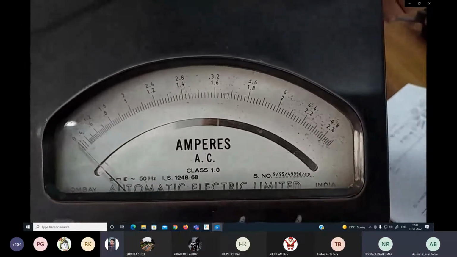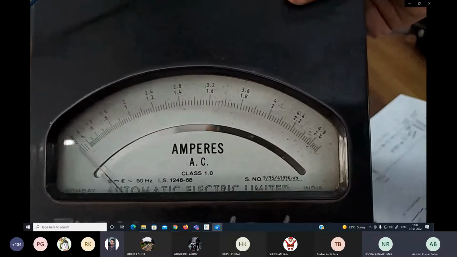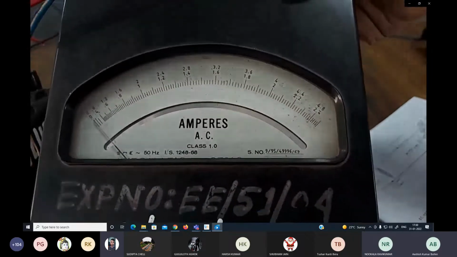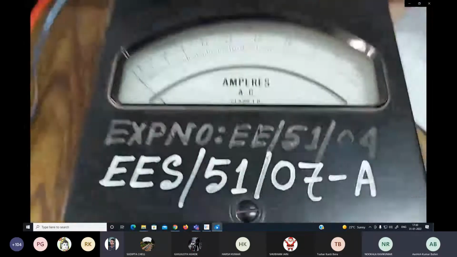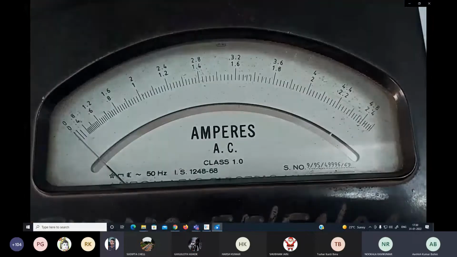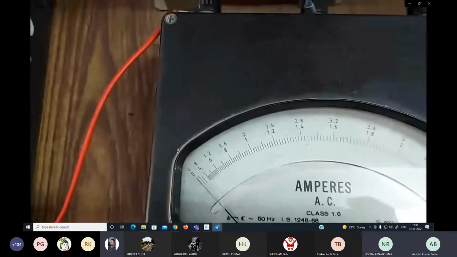So let's see how much current is coming, because if we connect to a 2 ampere or 1 ampere range ammeter, then it will not be suitable for reading that, because the expected value or measurement will be little higher than that. So it is better to connect with any ammeter greater than 5 or at least 5. So we have connected to a 5 ampere, 0 to 5 ampere ammeter.